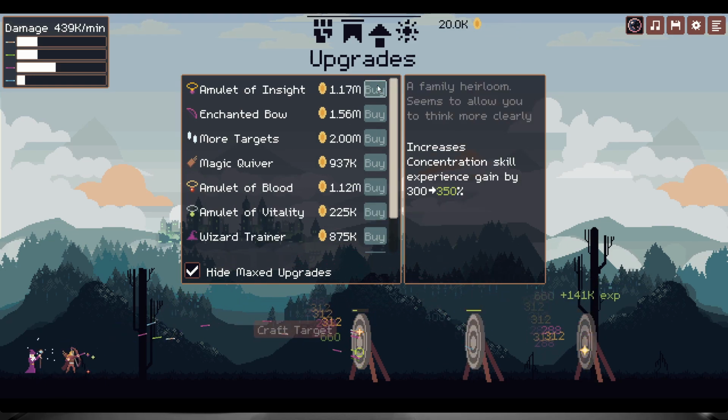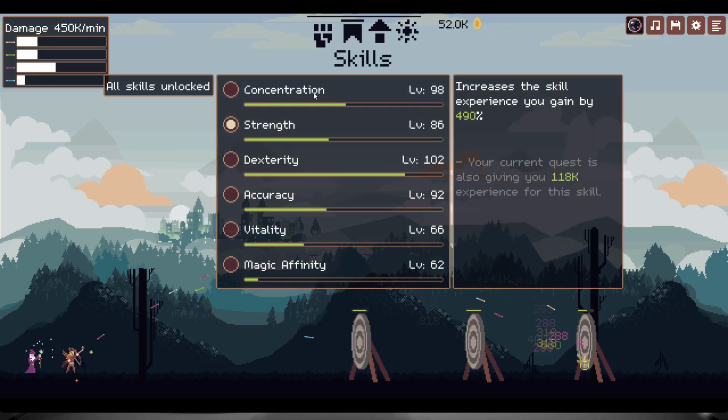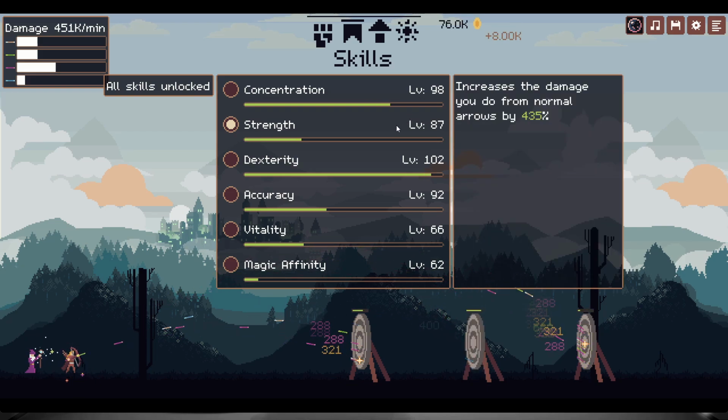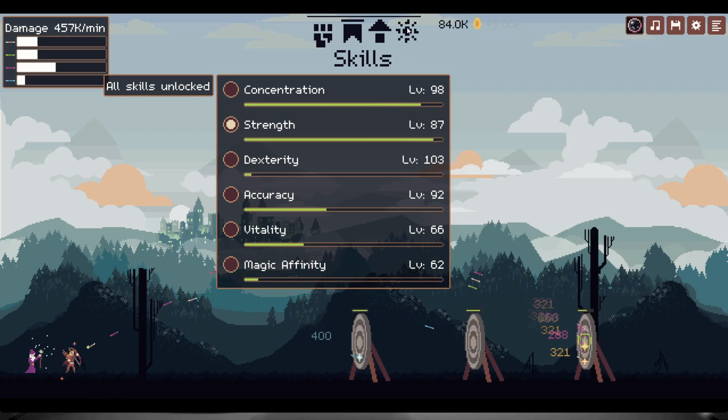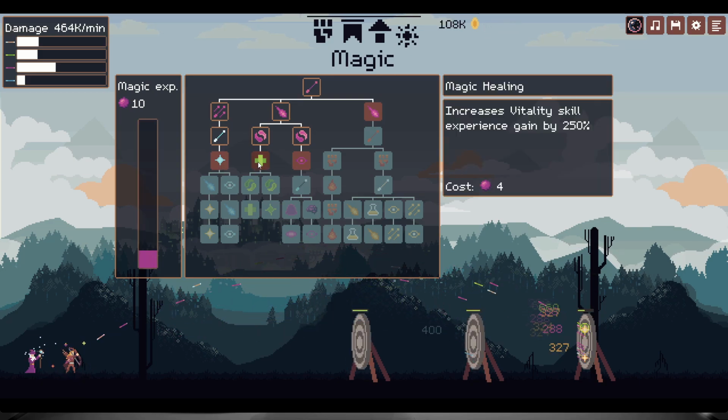But yeah, the Amulet of Insight upgrade is definitely worth getting as well. I mean, we haven't really focused on concentration, and it's still one of our highest skills. You can see the strength of the quest there, kind of making that work for us. Okay, we have a lot of magic experience now, and we have some new skills.